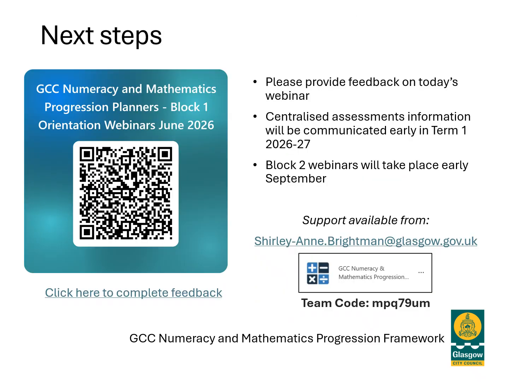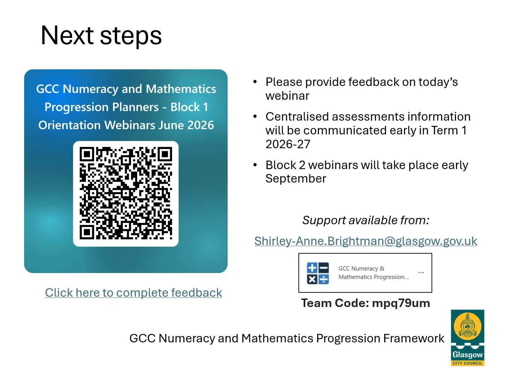So that's us got to the end of walking through the content of Block 1 for Primary 7. Please log any feedback you have using the QR code here. We are very much looking for feedback from practitioners as these progression planners are piloted for the first time next session. It's intended to be a 2-year implementation, and we will need to make updates as new curricular guidance comes out from Education Scotland. So please be encouraged to leave your feedback so that we can improve and make these as good as they can be for our teachers.